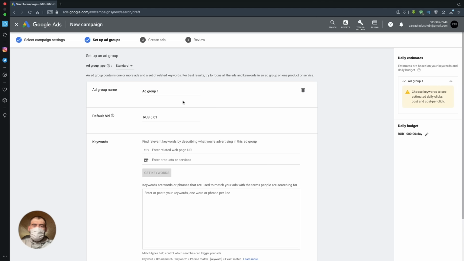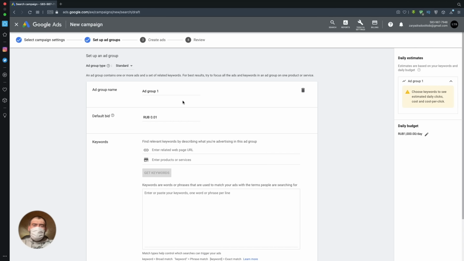Let's say you have one ad and one keyword in one ad group, or you have multiple ads and one keyword, or you have multiple ads and several keywords in one ad group. Several ads are made for testing or for traffic distribution, for example, for mobile devices and desktop devices.